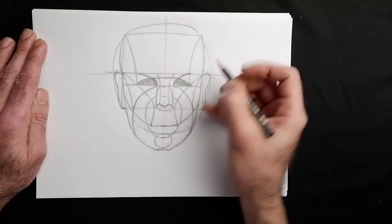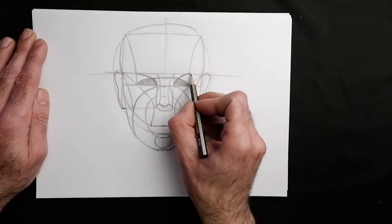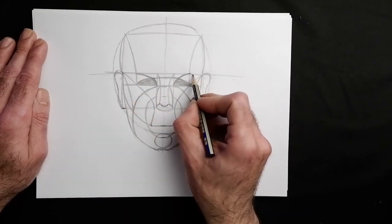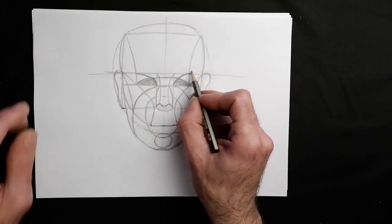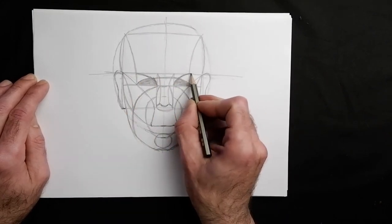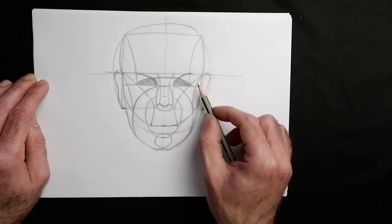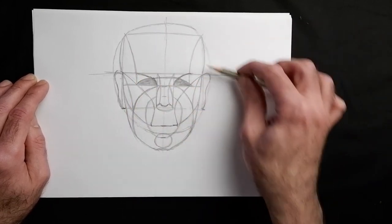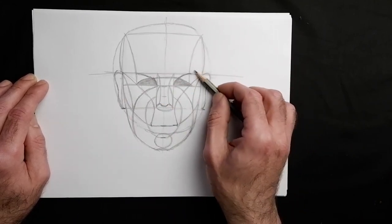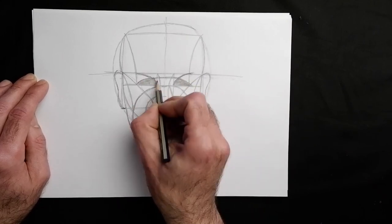structurally on your face, if light was to hit at this point on the face, this point here is the highest point of your eyebrow, which is where that bone part is, and it's where the light is going to hit it. So it gives you that idea of this point here is where the bone is going to be. So if you are shading around or anything like that, and there's light hitting the picture that you're drawing, this is going to be the raised area through this point here for the eyebrow area.